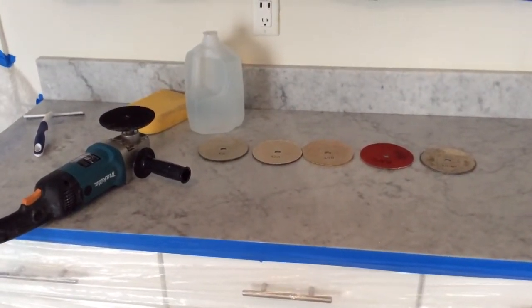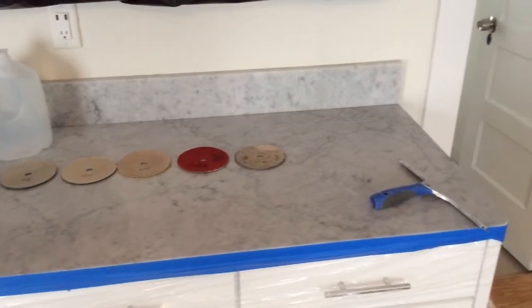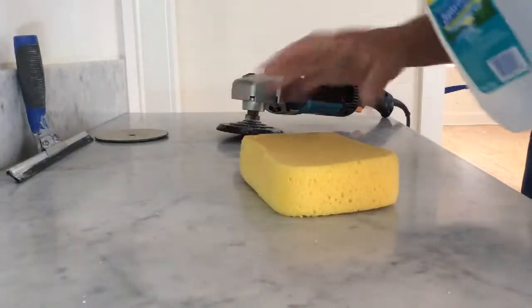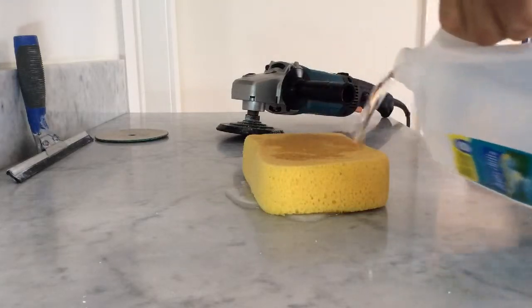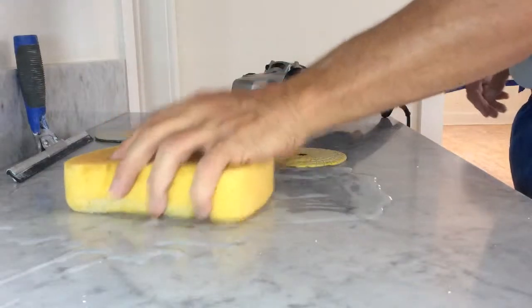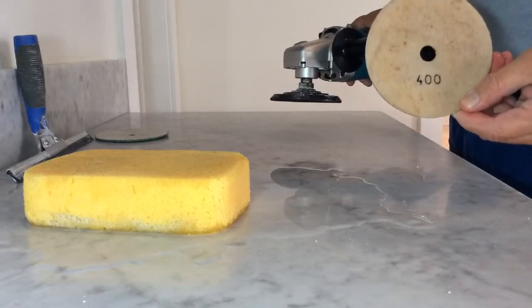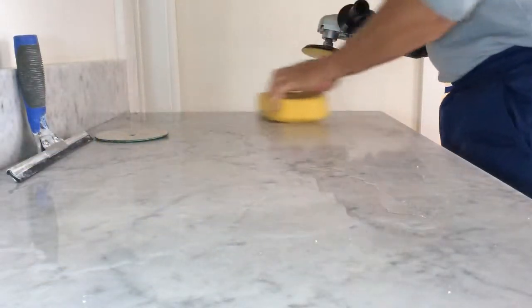So we're going to do the slow speed and maybe speed it up a bit if we have to as we get higher grits, but we're going to use a little bit of water and go at it. So here we go. We're going to go ahead and add some water to the sponge. Get it good and wet. Then we're going to start on the end where a little bit of that problem was occurring and see if we can take care of that. Now we're going to use the 400 to start and just see what happens. So add some water.